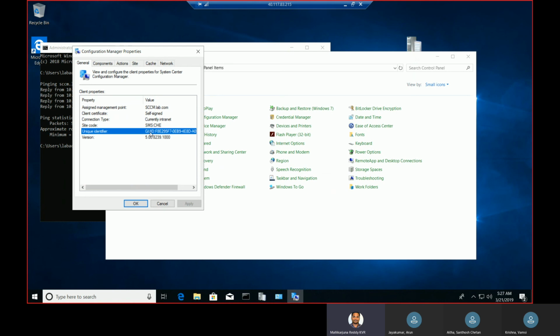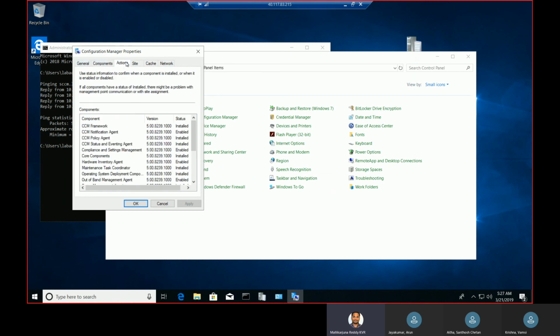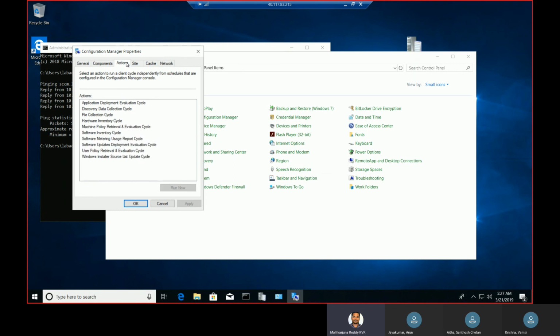Now we have installed this, and there are a couple of things we need to talk about here. These are called client actions. Client actions are used to trigger policies.